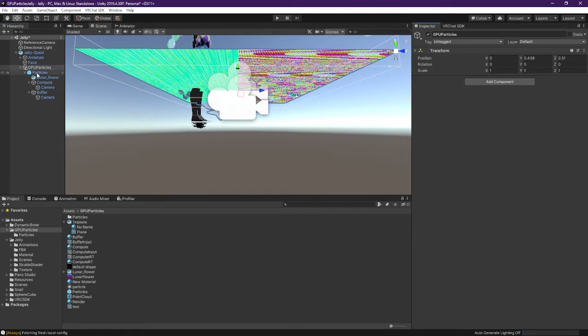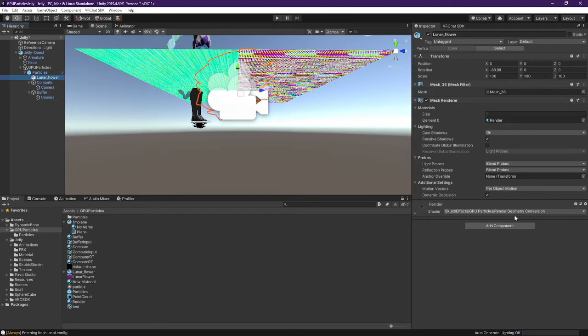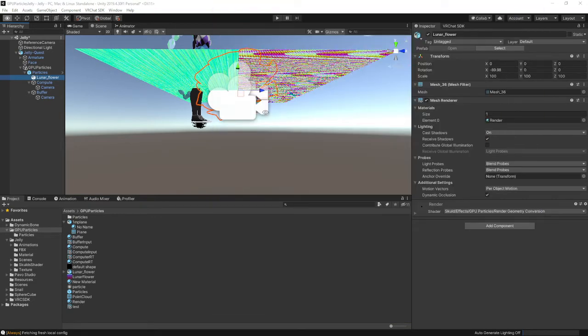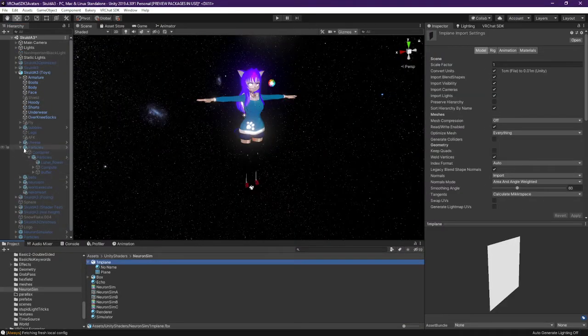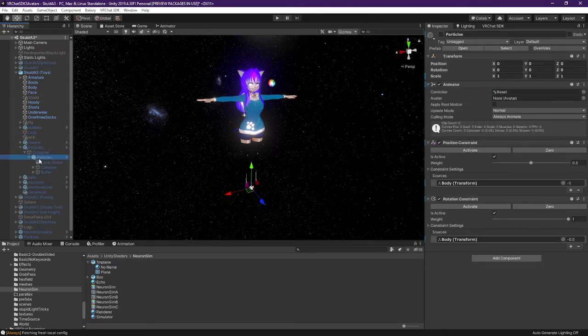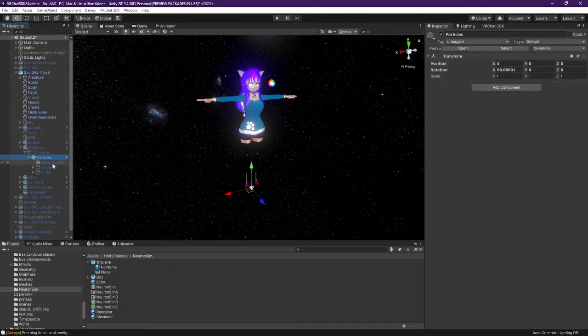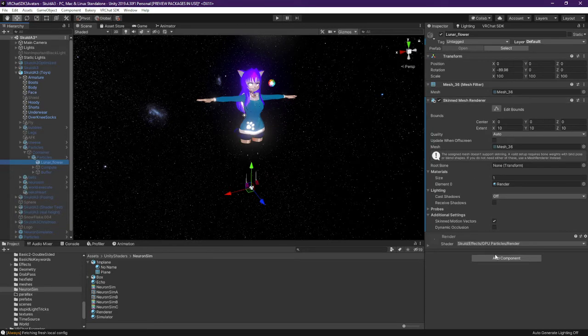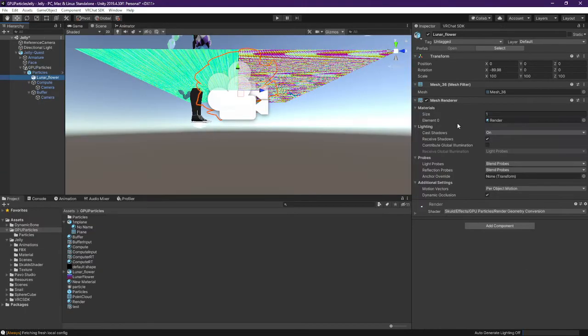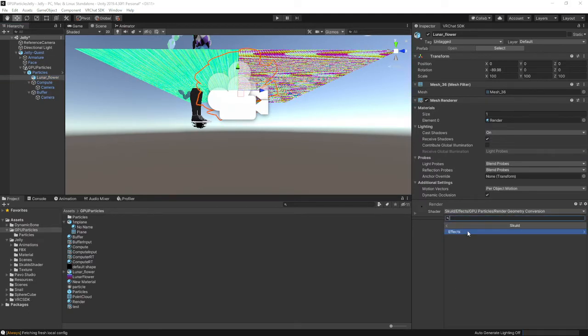Go ahead and remove it. So this is using render geometry conversion, but I have over here on gold, my avatar version, I guess, two particles render. Okay, so particle.